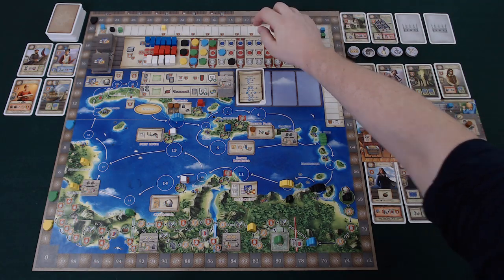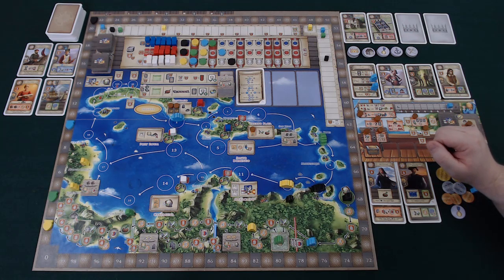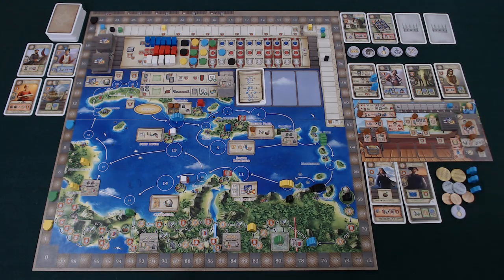I've got one for coins, which I'll get at the end of every round, and I've got one for points, which I'll also get at the end of every round. And by building this one, my coin income will go up by 1, and that would help me throughout the course of the game.